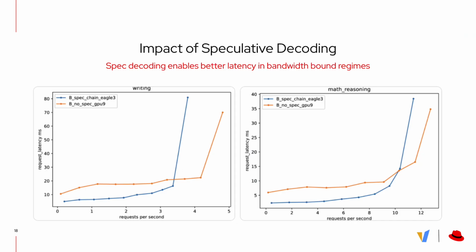So here are some plots. The same format: on the x-axis, we have requests per second, and on the y-axis, we have latency overall. We can tell that speculative decoding is much better at lower QPS, and then at higher QPS it's slower. I think all of you in the room should be able to figure out why it's slower at higher QPS. So I'll give you a second to think about it.